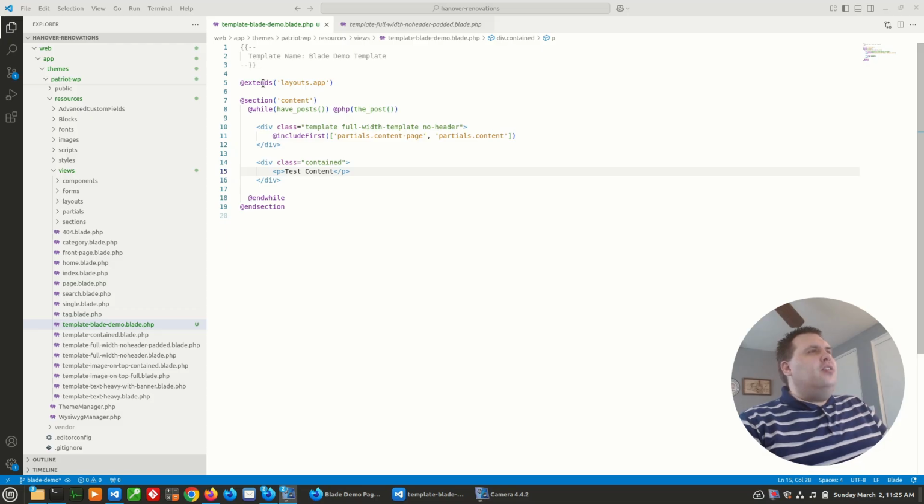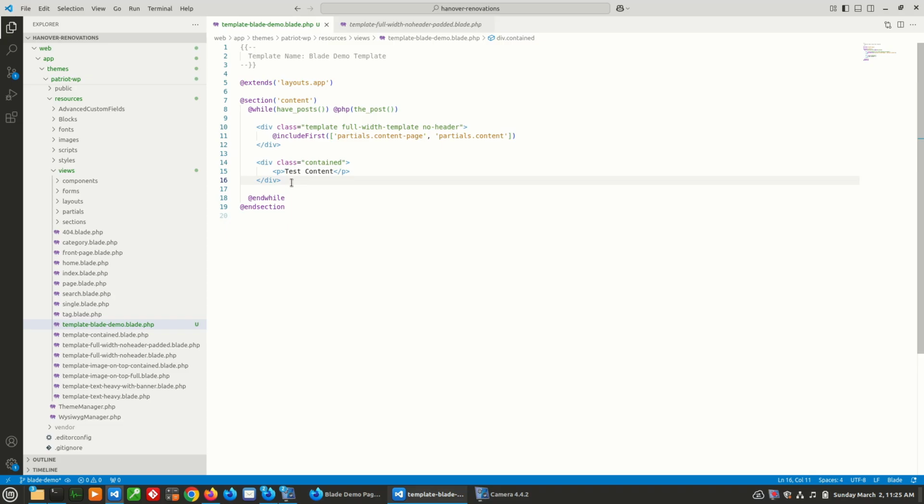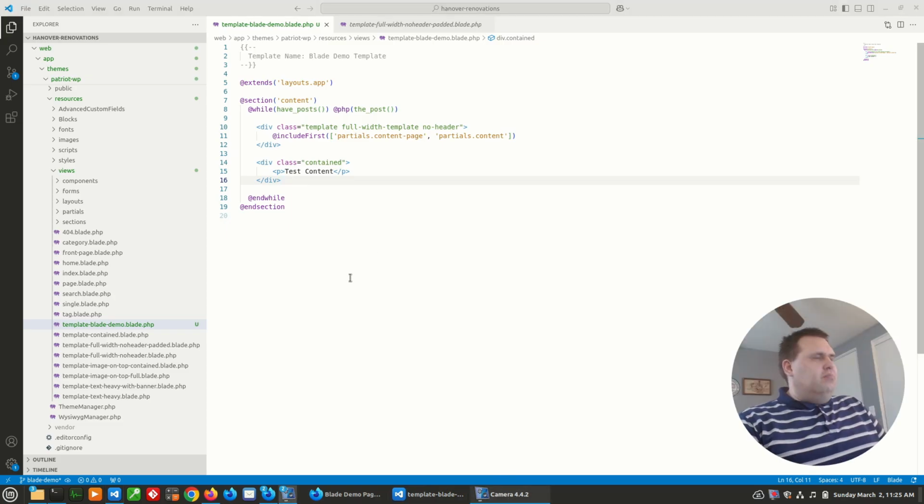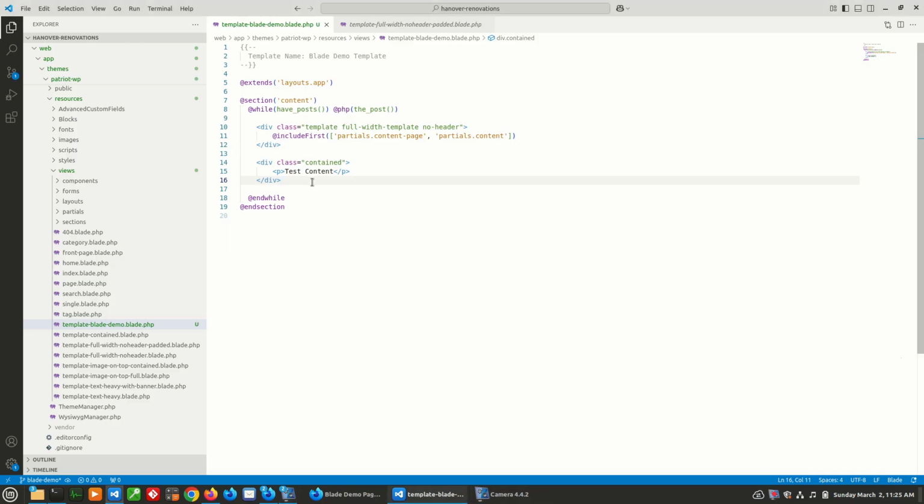And then if we take a look at the rest of this template, I'm actually going to go over the template in a little bit more detail a little bit later. First, we're going to start by just playing with some of the basic Blade syntax. So the first thing we need to know how to do is just actually work with raw PHP, because there are going to be some things you can't do in Blade, and you're going to need to go back to PHP land to do. So say we wanted to create a new array of data.